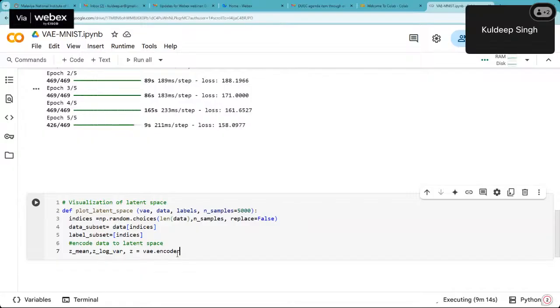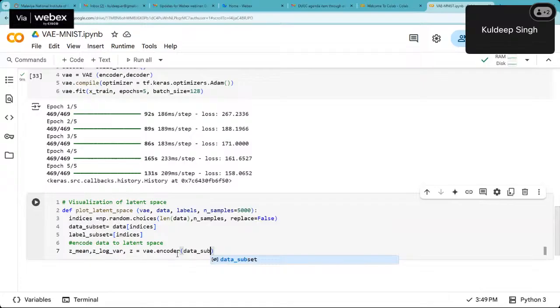So we have that instance of that encoder inside this class object. And what are we going to pass? We are going to pass this data subset here. So this line will calculate the latent representation of this data subset.